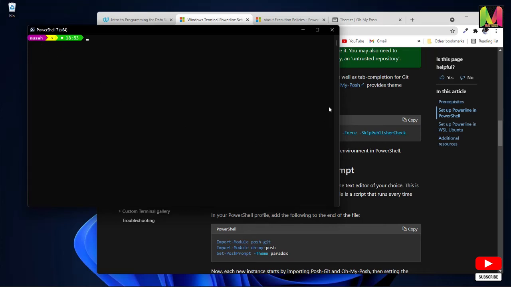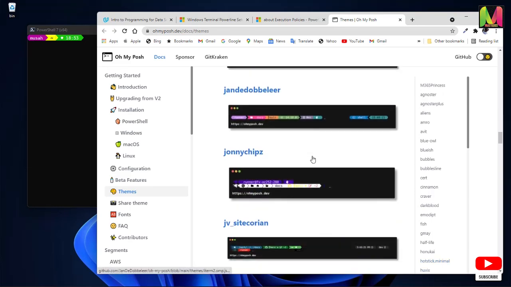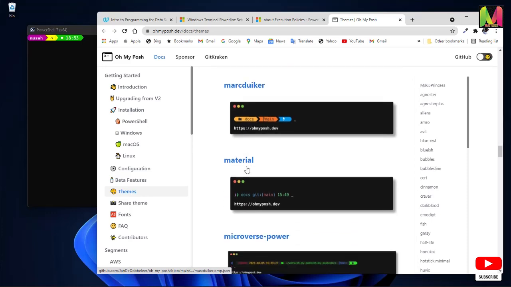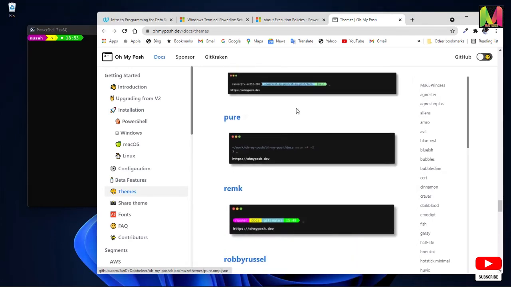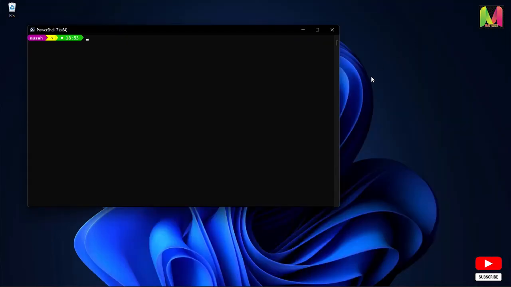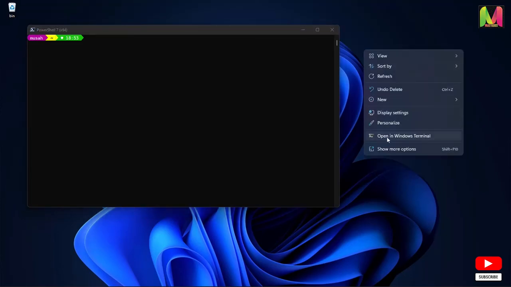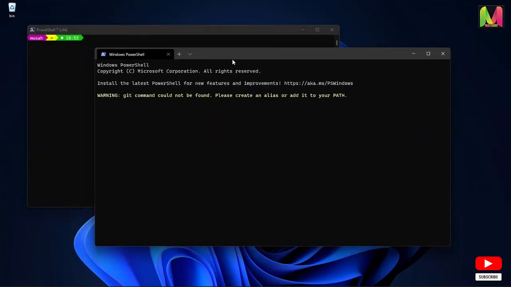So this is the MT. You can change the profile to any profile at all you want. So just go through and change it. Now Windows 11 comes with its own terminal called Windows Terminal. If you right click anywhere, you can see open in Windows Terminal. Now when you open in Windows Terminal, you get this weird error we had back there when we were setting up PowerShell.